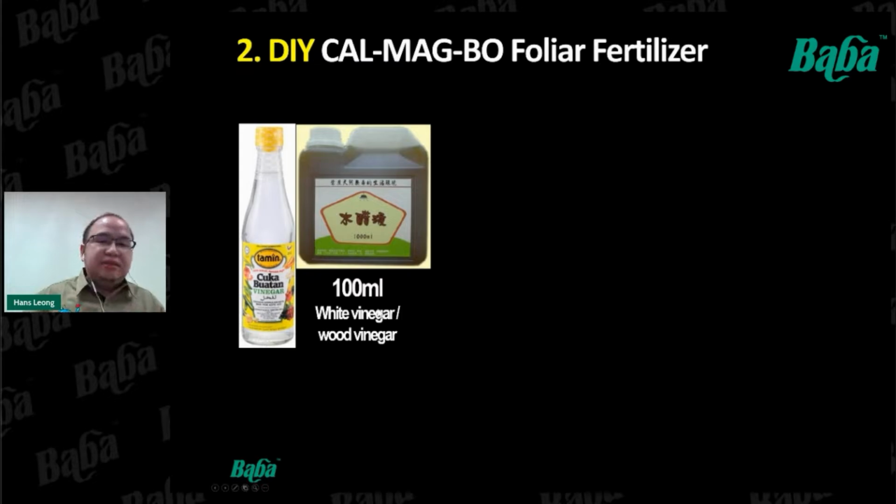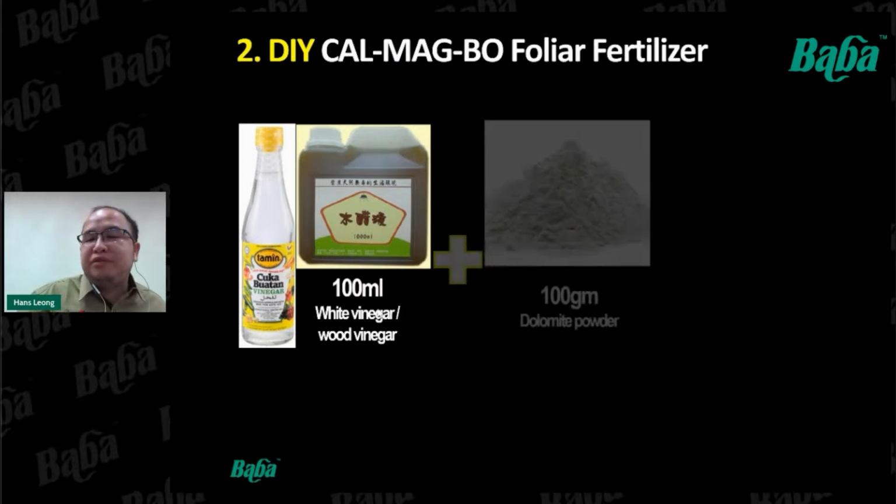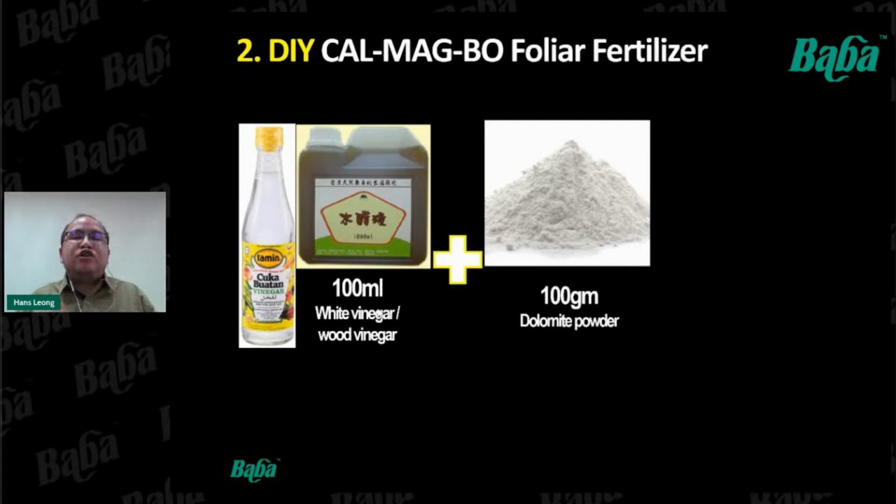We can buy white vinegar or wood vinegar in the market very easily. We take about 100 ml and add 100 grams of dolomite powder. Dolomite you can source very easily online, like Lazada or Shopee. Dolomite is a very good source of calcium and magnesium. But if you don't have dolomite, you can use other sources of calcium and magnesium, such as eggshell, prawn shell, or crab shell.